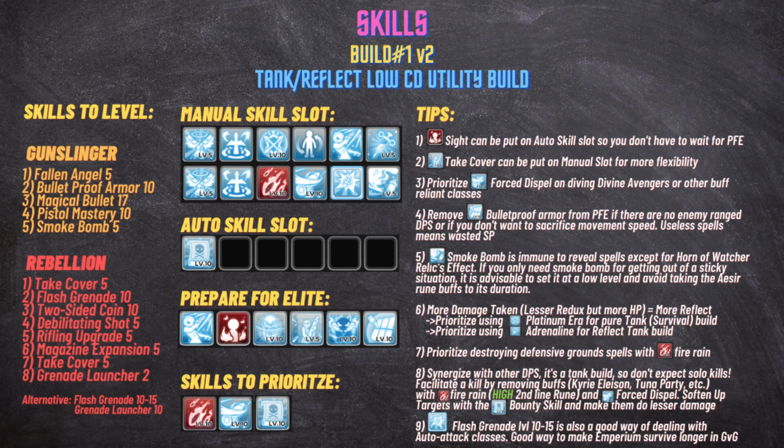The next important tip is to always synergize with your teammates. You're not supposed to get solo kills or any kills at all for that matter. The highest priority in most cases is to effectively use your Fire Rain to destroy Earth Field and other fields. Last but not the least, Flash Grenade skill is an underrated skill. It's actually very good for GVG if you want those attacking your Imperium to miss by 80%.